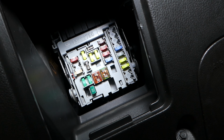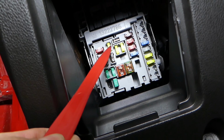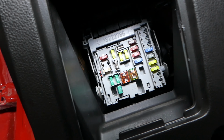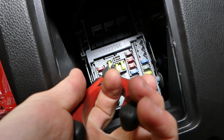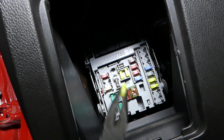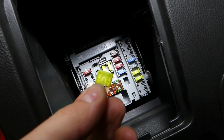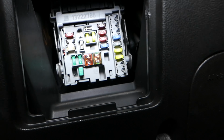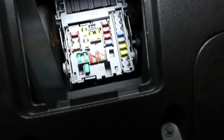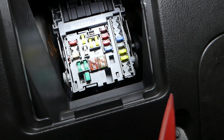Fuse number 4 is for the radio. I'm going to go ahead and get pliers. You have a fuse puller in the front fuse box, but I'll just use the small pliers. When you look at the fuse, most of the times you can tell if it's a burnt fuse or not. This definitely looks okay to me, so I will go ahead and install it now, in the same slot. Number 4 is the radio fuse, a 20 amp fuse in our case. Yours might be different depending on the year.